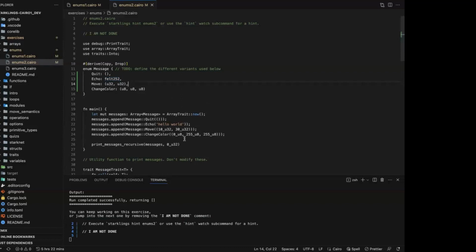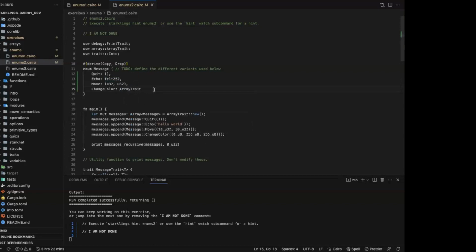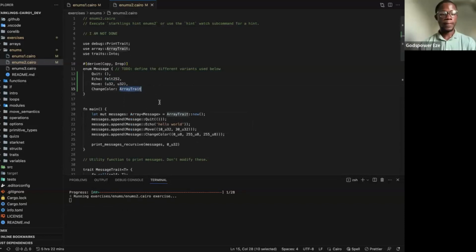You said, if we are passing an array into move or change color, how would the syntax look like? Like, how does an array look like? I think it will have something like this. Since array trait is the type, it will have something like this, I think. I don't think there's a way for us to find out here, but maybe something like this.